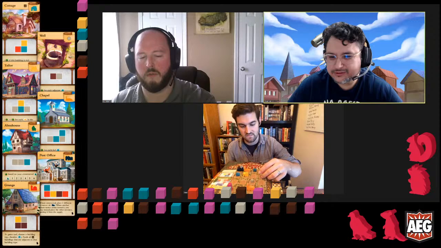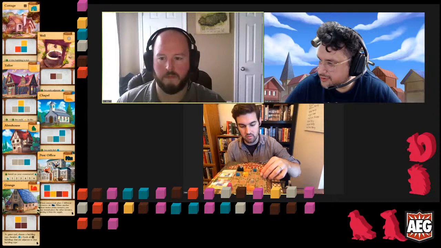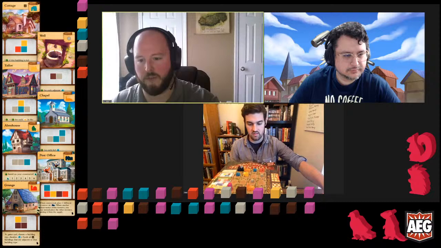Oh, how am I going to fix this? What was that call? Wood was last call. Oh, I can live with wood. Yep. Because I can post office that into stone. Yep. Oh, you also did the wood stone post office. Yeah, it felt like the right call.